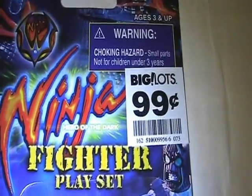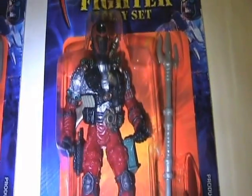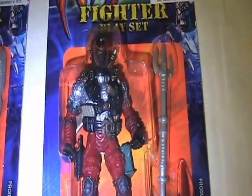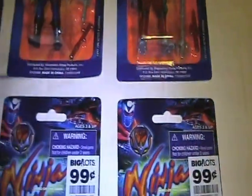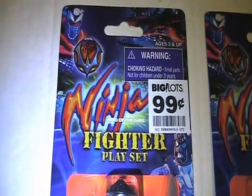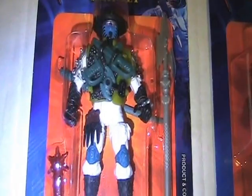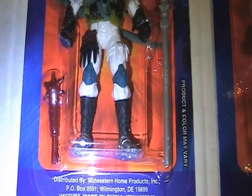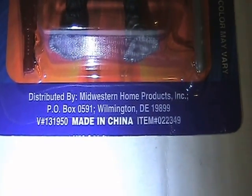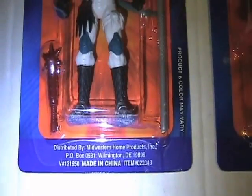Now, as you can see, I picked mine up at Big Lots. And for a while there, they had all kinds of really cool figure sets coming out. Some of them were very hard to find, though. You can only find them in, like, the Philippines or someplace over there, in the Asian countries. These were distributed by Midwestern Home Products sometime in the early 2000s.